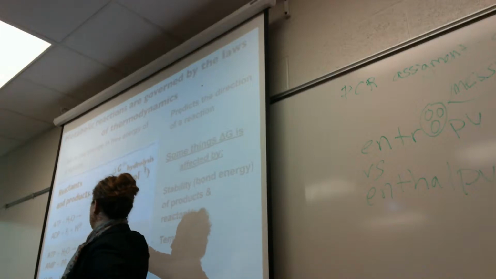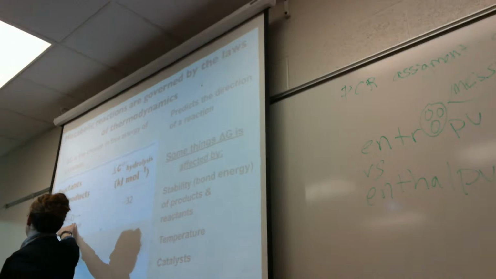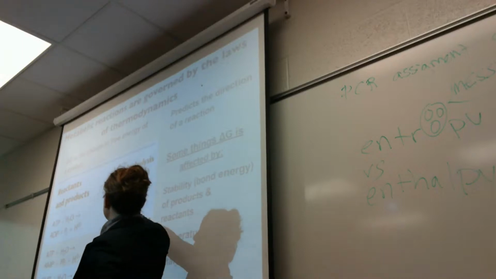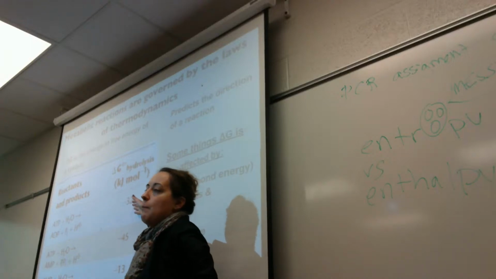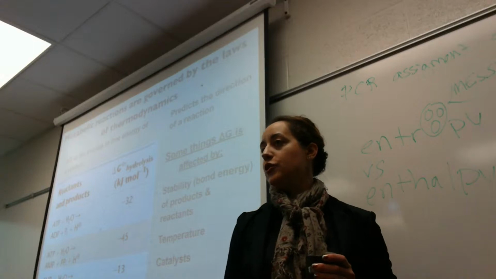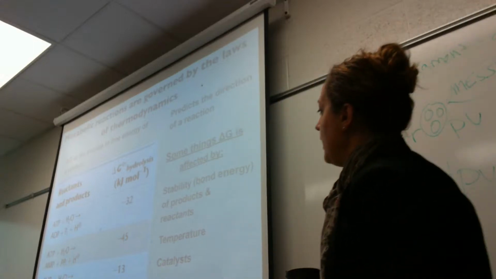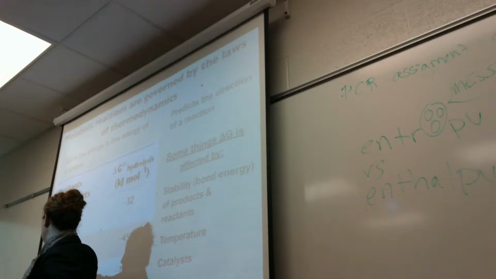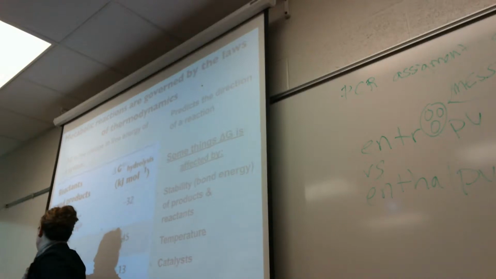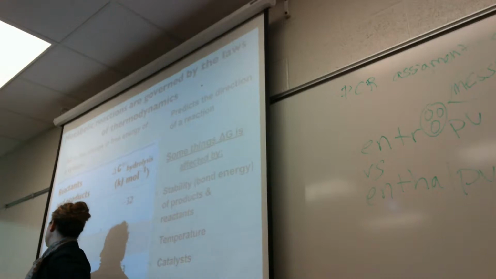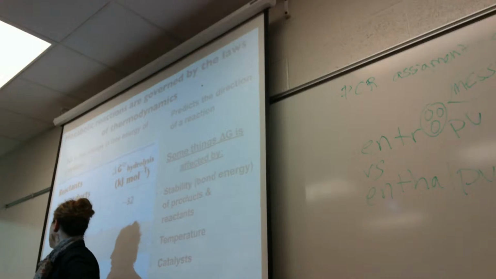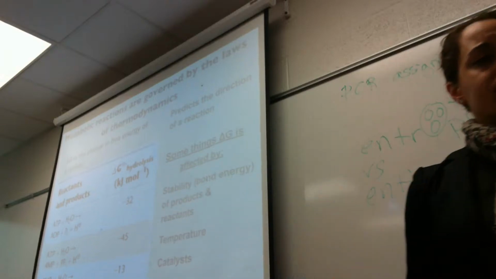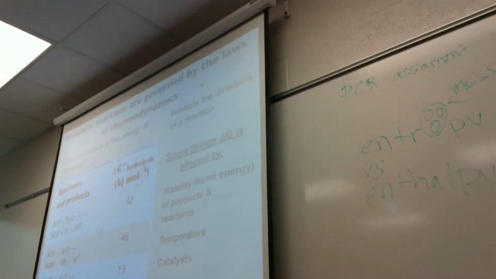So for this highly favorable reaction that we see a lot in the cell, ATP plus water, being broken down into ADP plus inorganic phosphate and hydrogens, this is going to release about 32 kilojoules per mole of energy. And we see that you could also do this reaction. So we've talked about this, I think, once, referring to DNA polymerase. So if we take two of the phosphate groups off of ATP and end up with AMP, that is monophosphate, and we have two phosphate groups off and bound to one another, then we release even more energy, but we don't see that as often as just breaking off the one phosphate group.